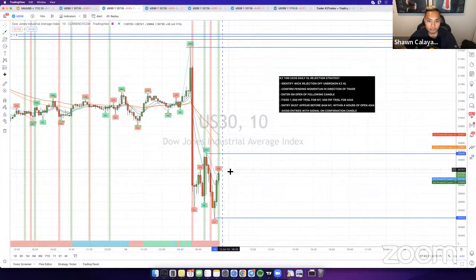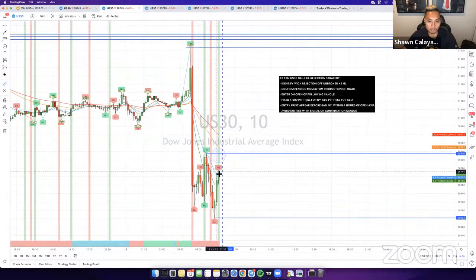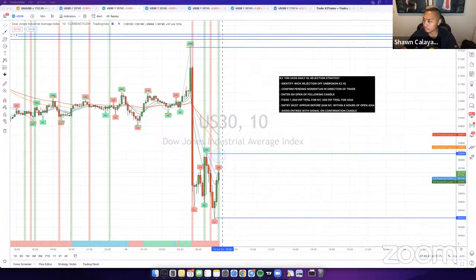I'm still waiting for this entry off US30. If we get a big spike right now, it spikes up here, rejects off this point, then I would take it for a sell. Let me see how far it needs to go though. It's a pretty big push, 860 pips. So it's got a while to go.